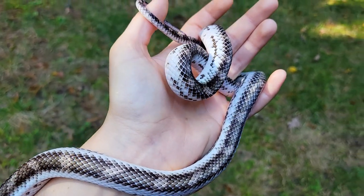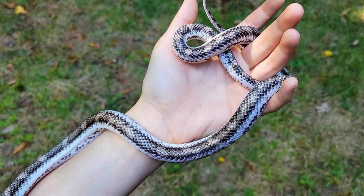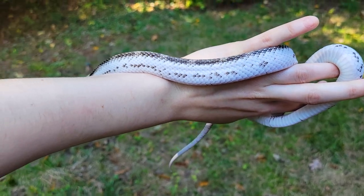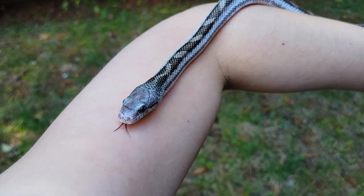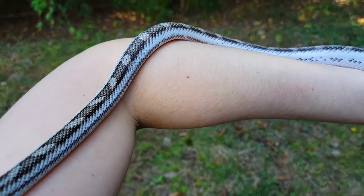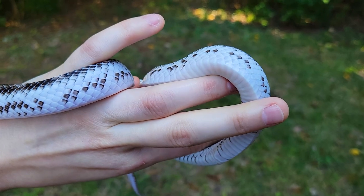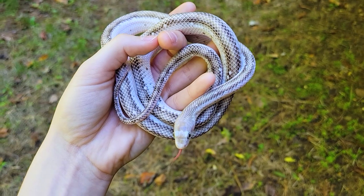He is so happy in that setup, which is great to see. He's always been one of my favorite boys — and I'll say that about every one of the white-sideds because they are just my favorite group. White-sideds start with some pattern along the back that will eventually fade to just black-tipped scales along the spine. Eno also has quite a bit of freckles along his sides — I call him my cookies and cream snake. He's super cute and really friendly.